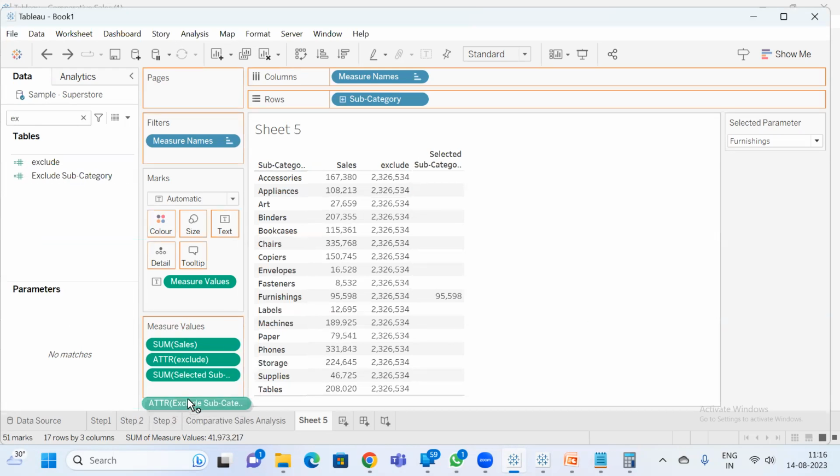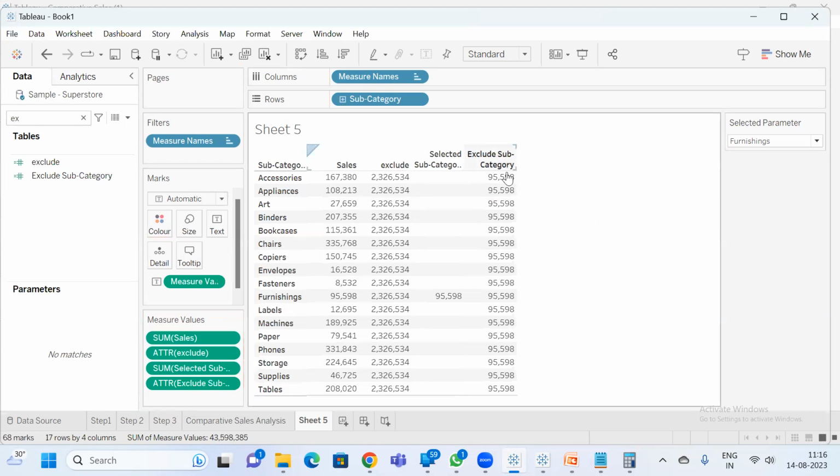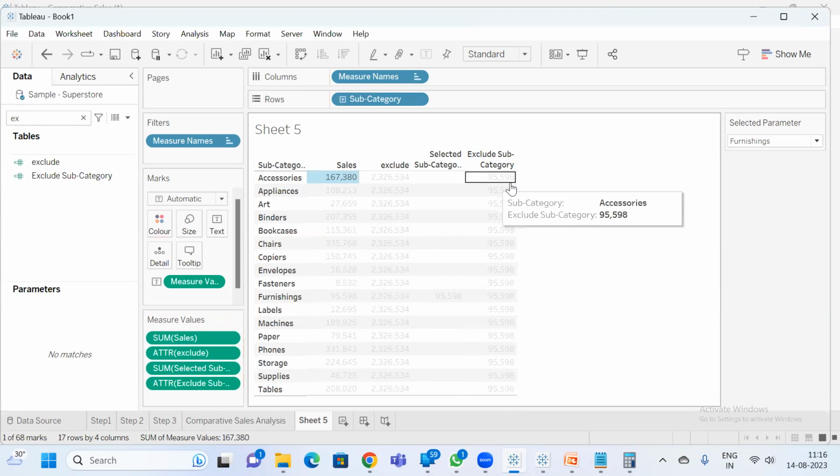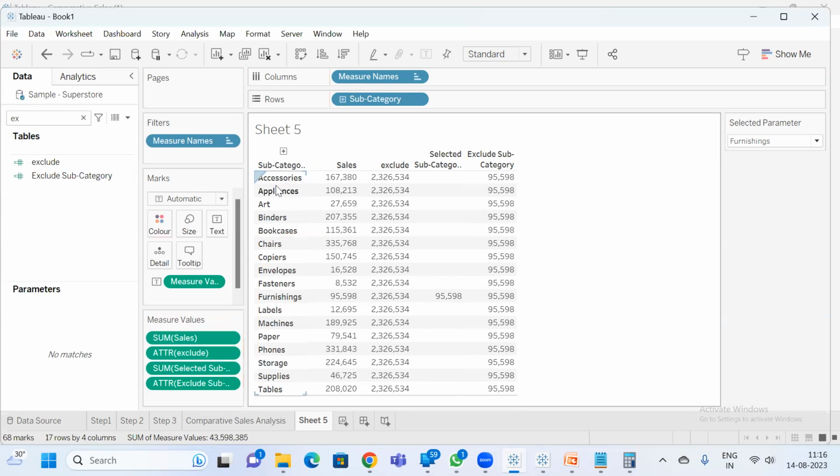So I'll just use this. You can see the same number is coming in each and every row, so it is easy for us to compare the accessories subcategory with the furnishings subcategory, the appliances subcategory with the furnishings subcategory. You can compare each and every subcategory with the selected subcategory.